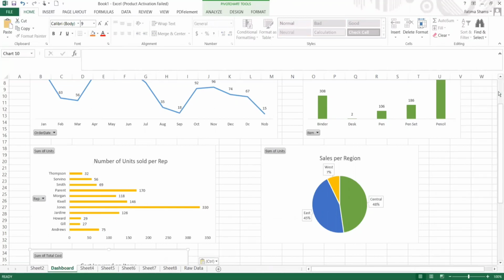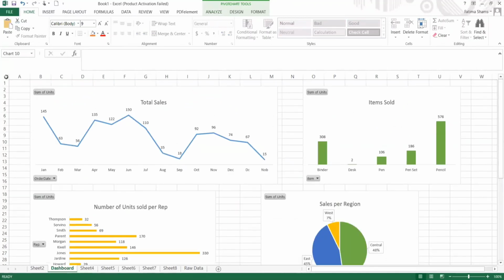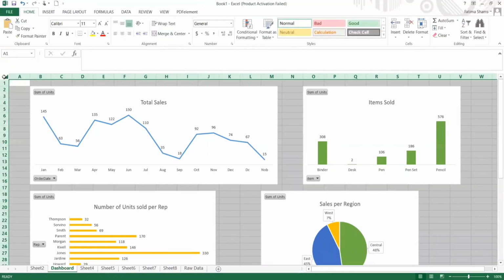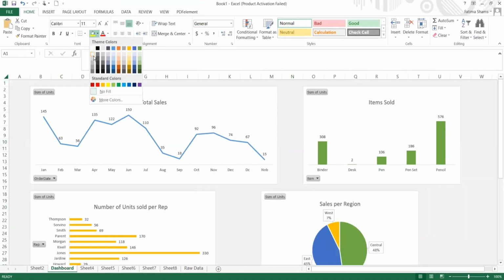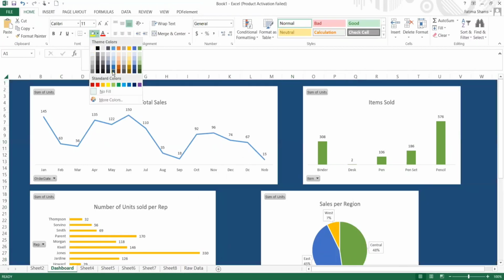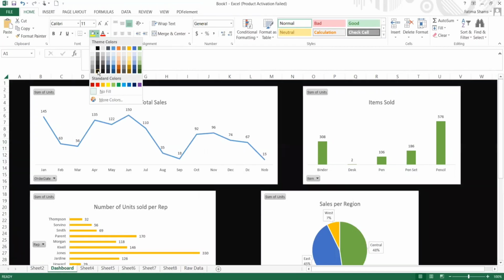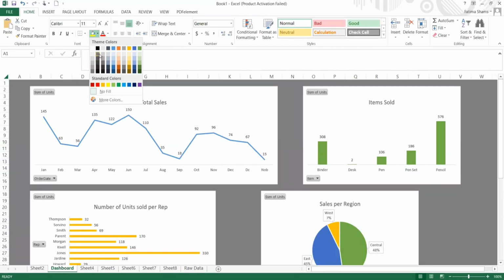Now that we're done with all our charts, let's make our dashboard look a little better. Select the entire graph and click on color. We can choose any background. I think I'll just go with a light gray or something.